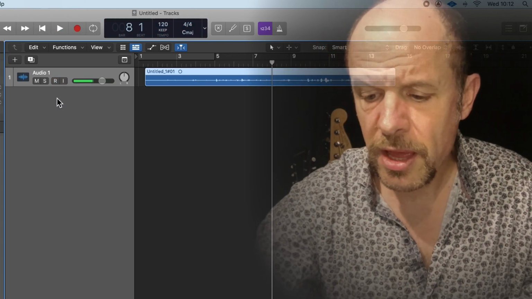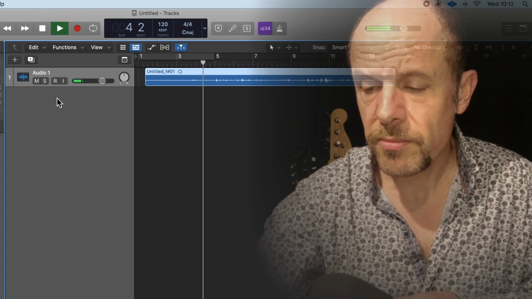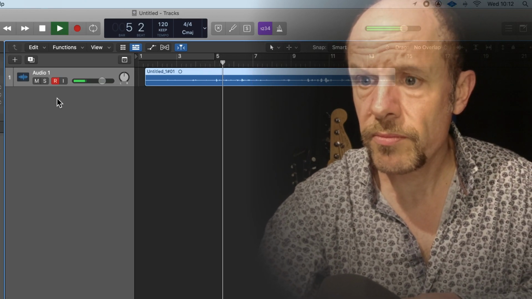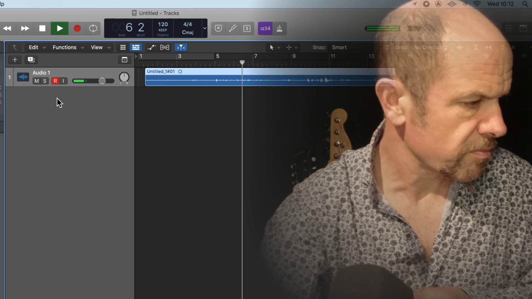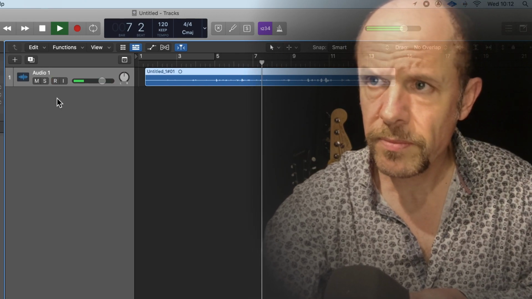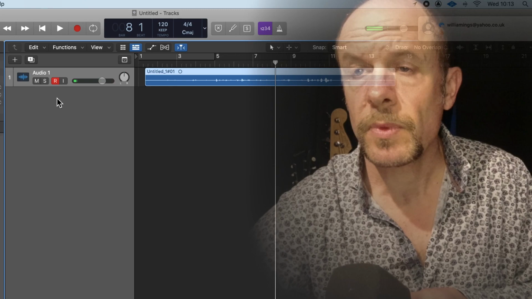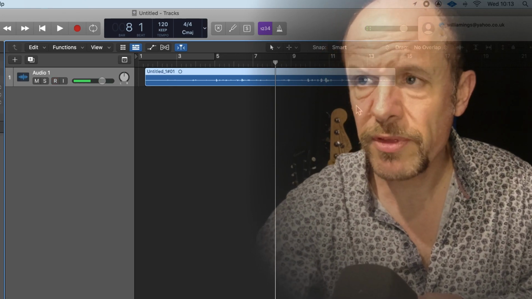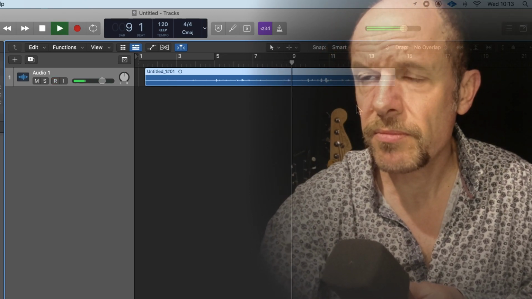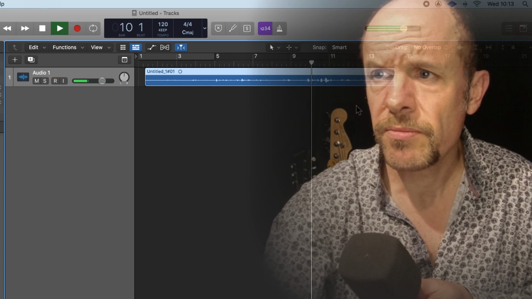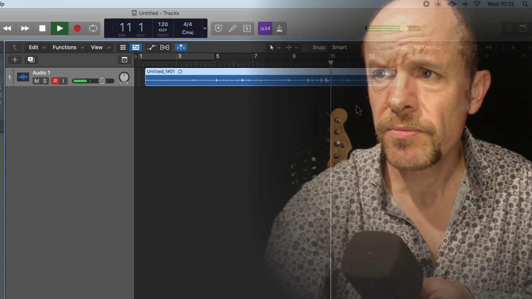And I'm going to go back and have a listen. Good idea to get used to your key commands. 1, 2, 1, 2. So as you can see, Logic is drawing a level on the screen there. No problems at all with any of that. It's drawing an oscilloscope trace of what I'm saying. 1, 2, 2, 2, 2, 1, 2.